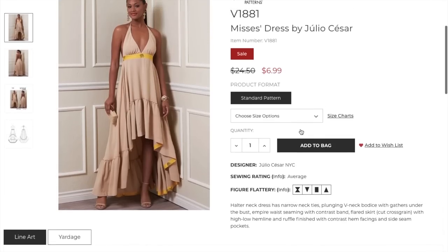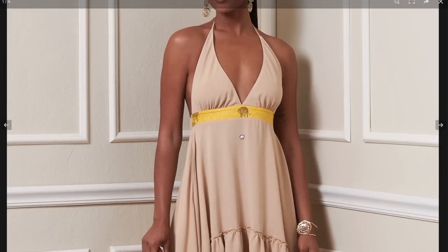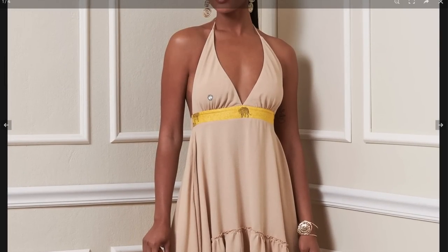It didn't. So if you want to have a hot girl summer and make something like this, even though you're fuller busted, I think you totally could with some easy modifications. Technically it would be a full bust adjustment, but really you're just creating more room on the sides. And I think the gathers here will make fitting a lot easier than you might think. I think this will be stunning on any woman of any size, bust.